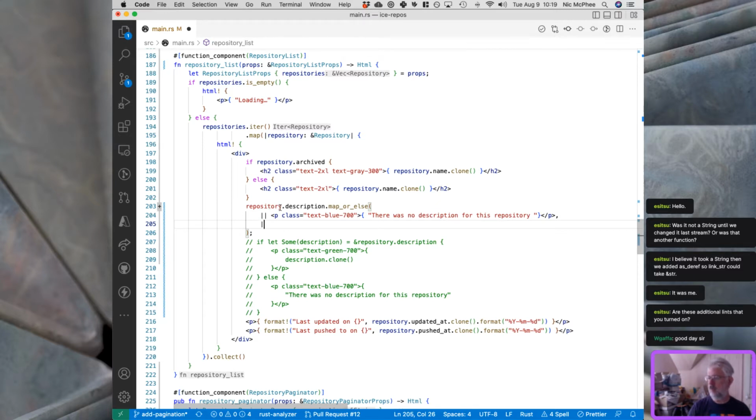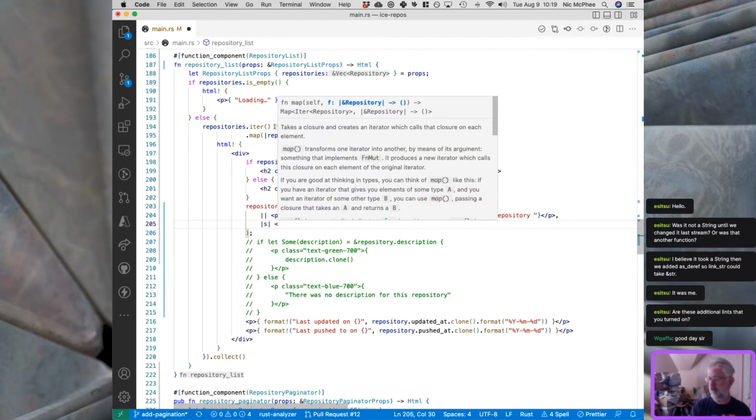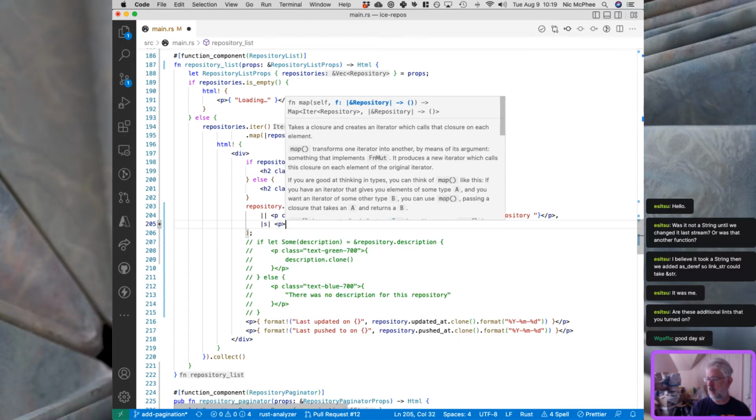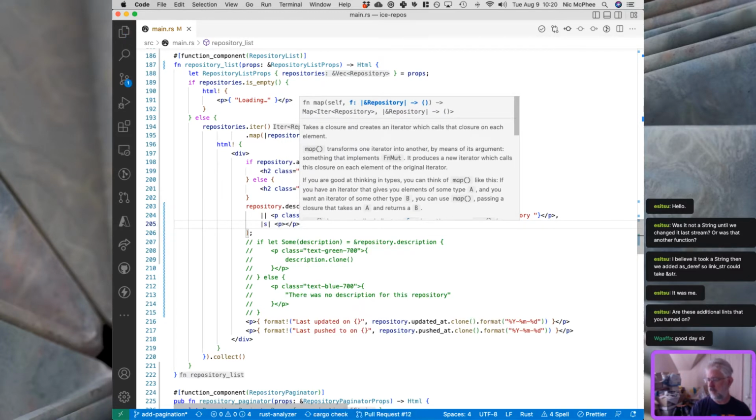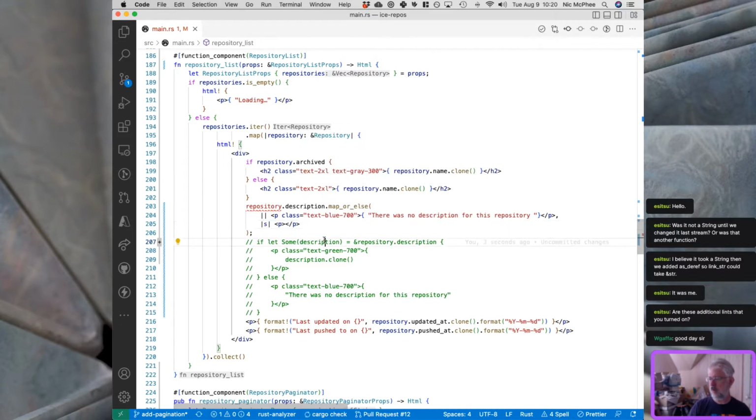And now I should hopefully have, this is going to be a string, because I think the description is a string, but I don't have to specify a type. I just want to see, is this even compiling? No, it's not.